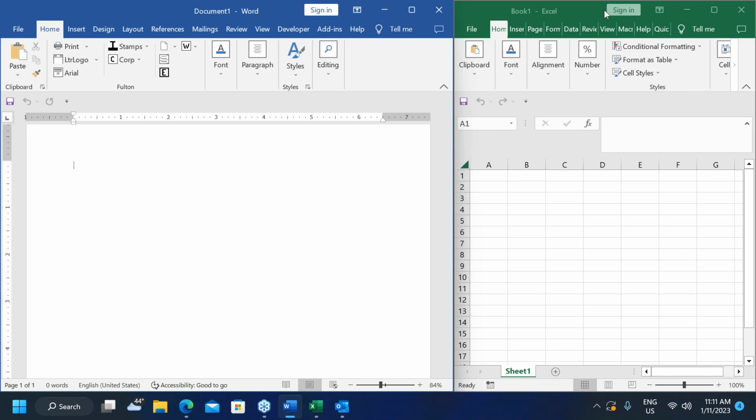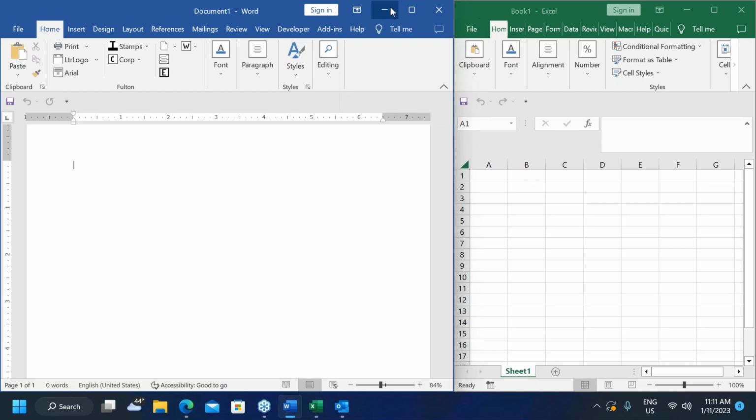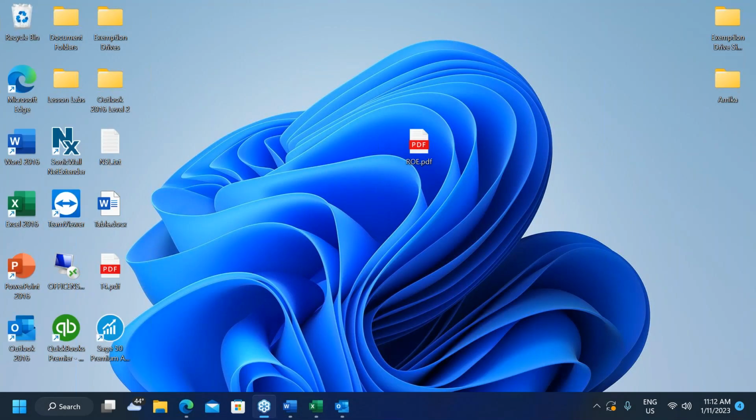Now, if you find when you're hovering on that restore button that you don't see the quick layouts, or you don't want to use those layouts and it's annoying to have those shortcuts come on, you can turn off this feature. When I first sat down this morning, the icons weren't showing because I had turned it off. So if you don't want to use the snap layouts, you can turn them off. I'm just going to minimize all this. The steps are in your handout.